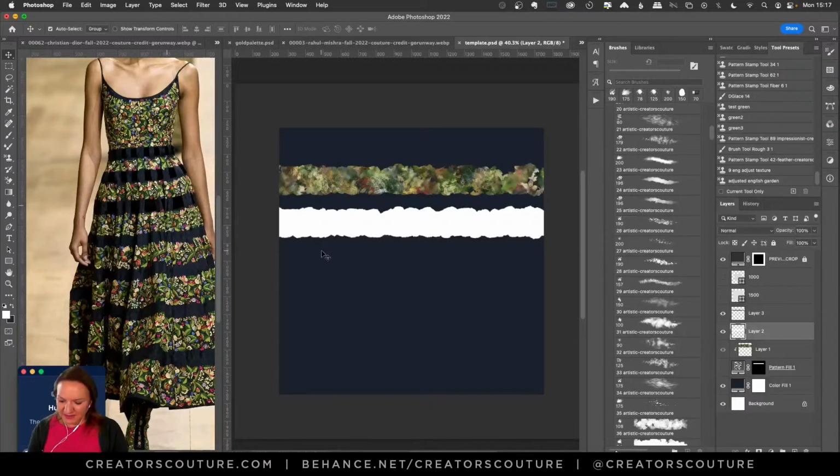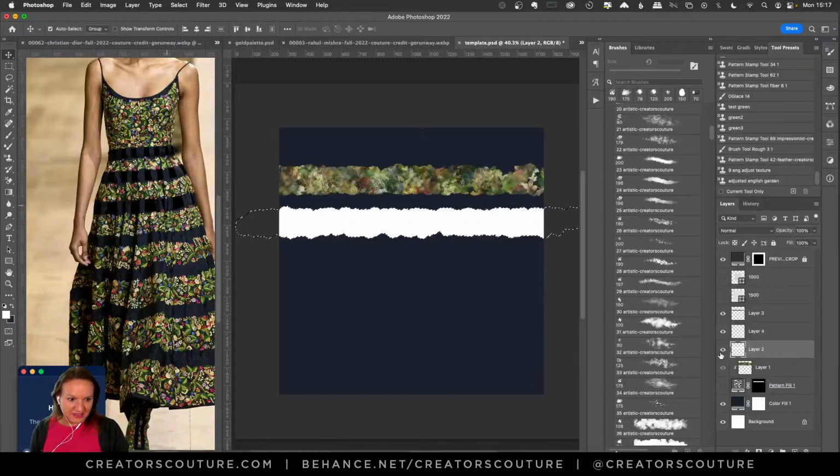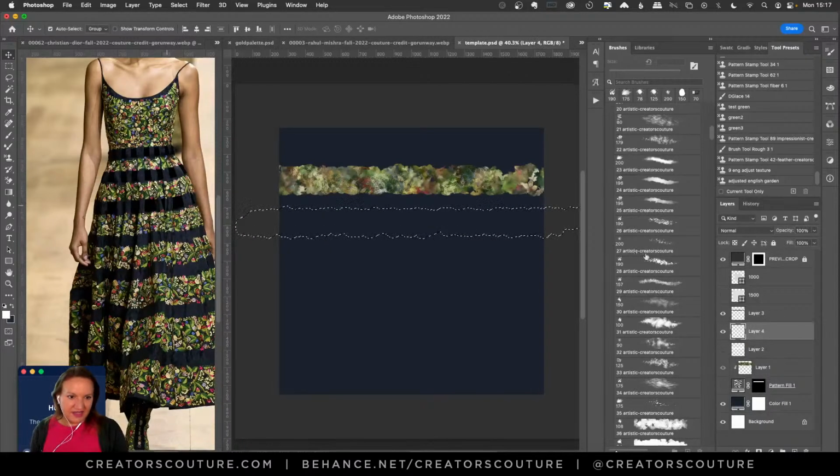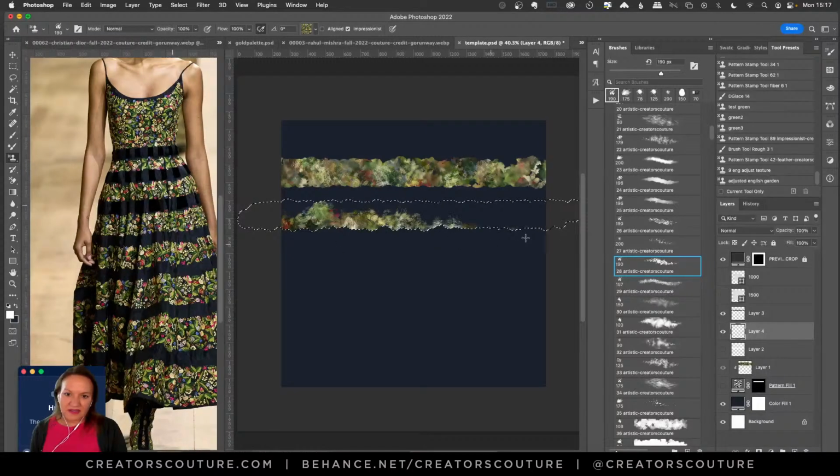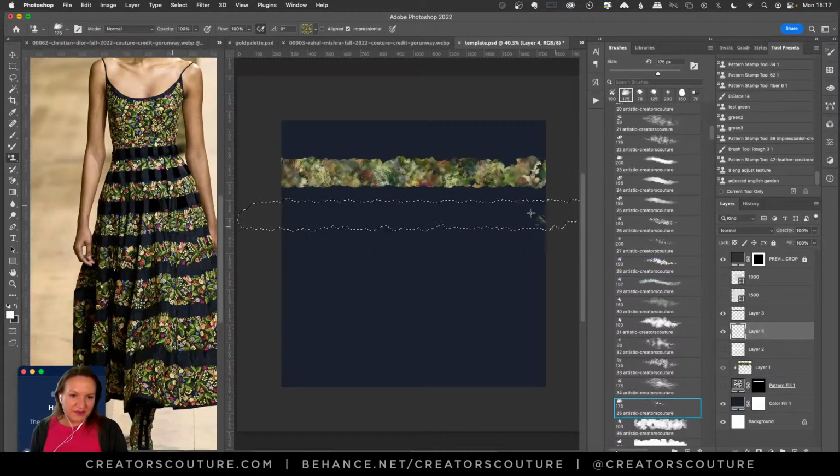is the best. And then what I might do, if I was going to continue these stripes and want them to all look different, is hit Command T and then flip it so the outline is not exactly the same. And then I'll make a new layer, go on my white layer, Command-click on that, and then grab another brush, and then throw some things in there.